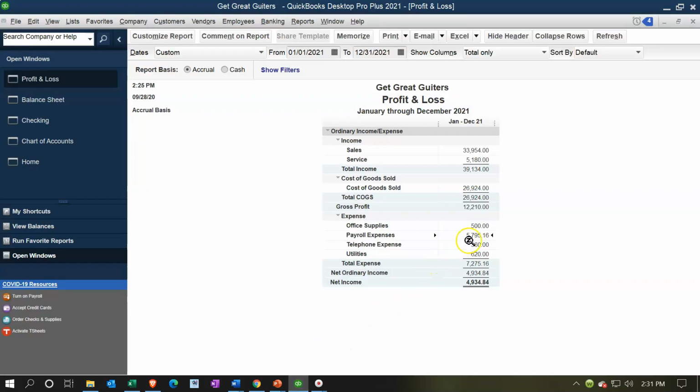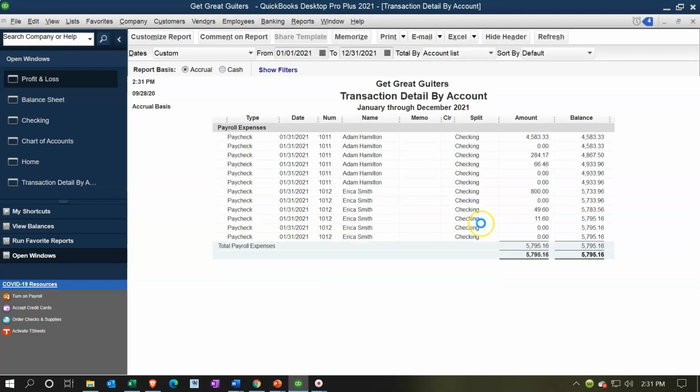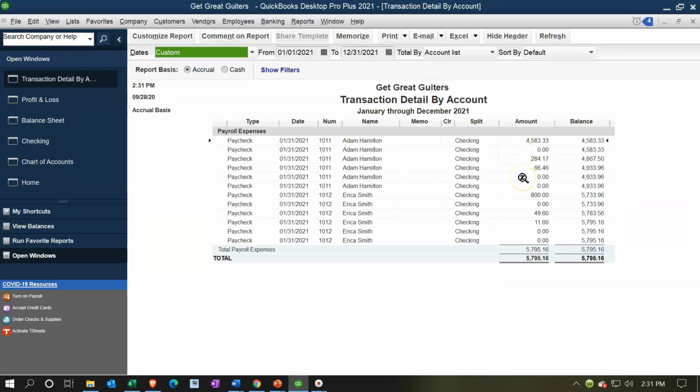So in other words, if I go back over here, you'll see if I double click on this payroll, you have a lot of payroll items. And if I have more employees, or if I paid them weekly and I look at this for the whole year, it'll be quite cumbersome, because not only do I have basically the journal entry, as if I'm recording just a journal entry for payroll, but I have this detailed breakout for each individual. That's really good, because we want that detail so we can report it on the paychecks and have all the information and see if there's any problems. But it can also be kind of confusing. It can muddy up the books a lot.